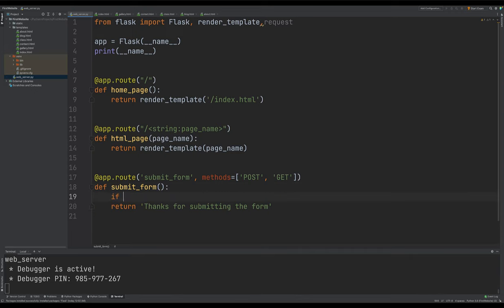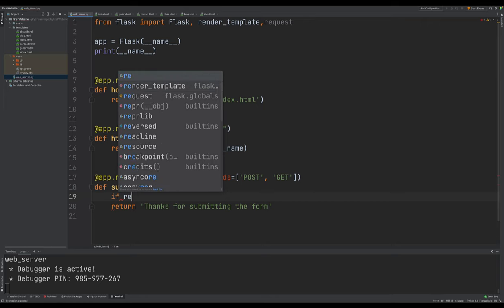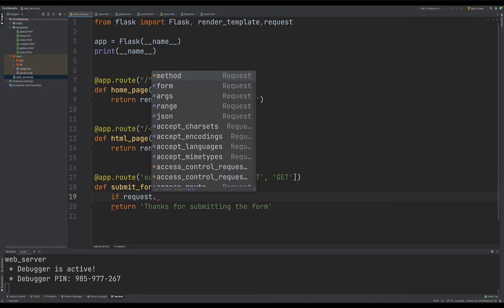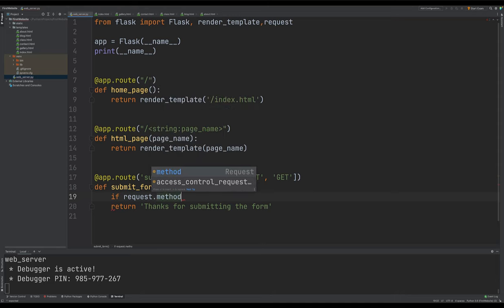So we can say if request.method is equal to POST.